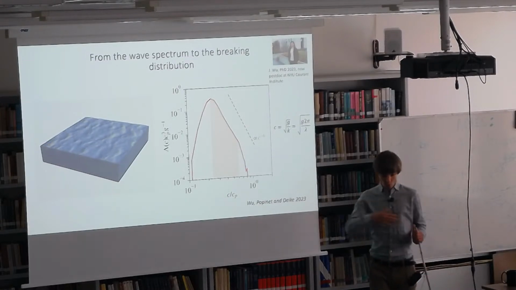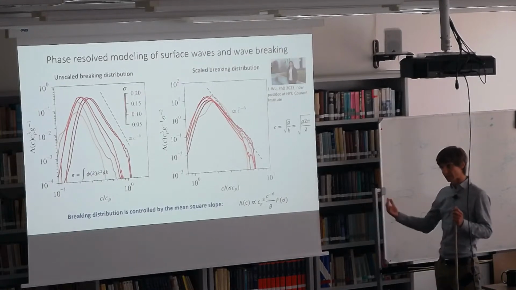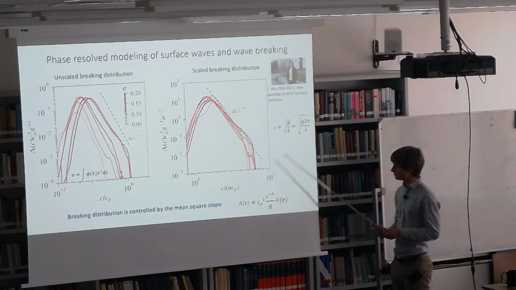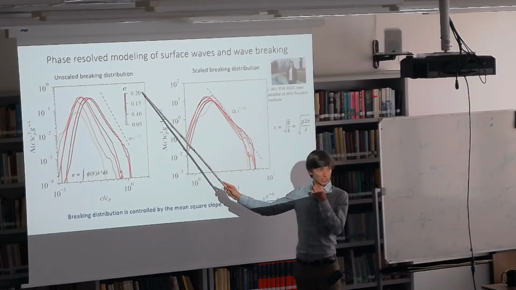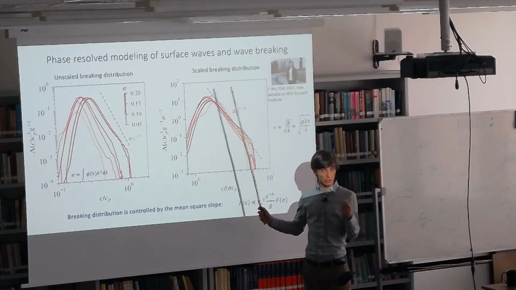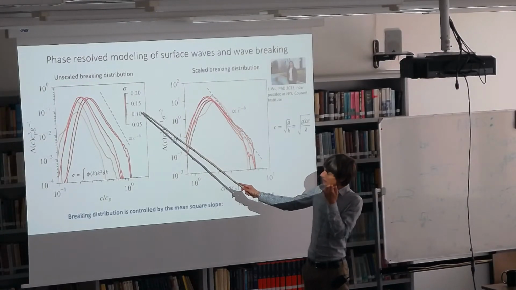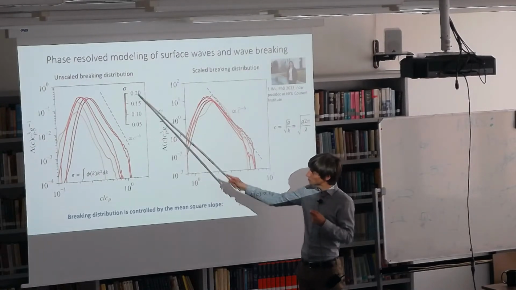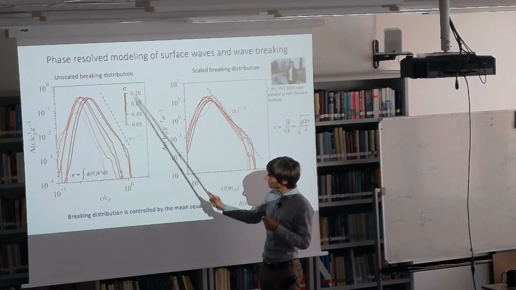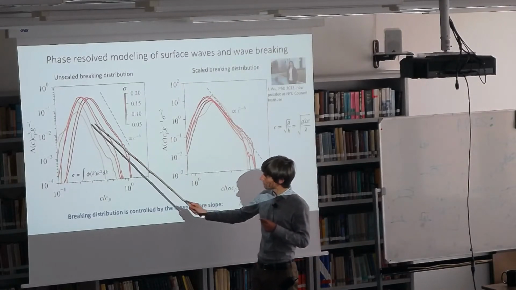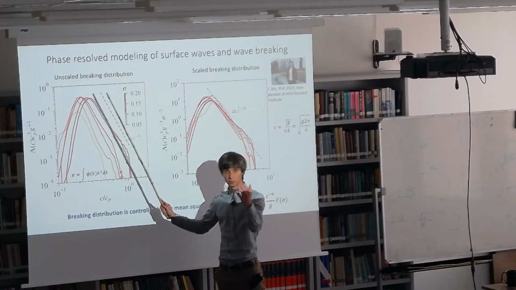You can do this for a wide range of spectra. And so you can then study how your breaking statistics scale with the properties of your initial spectra. So this is the mean square slope. It basically quantifies the strength of the wave field. You integrate the wave spectra, so it's a measure of the strength of the spectra. And so you see that if you increase this slope of the wave field, you are making more breaking events. That makes sense, right? More energy in the wave field, more breaking events.